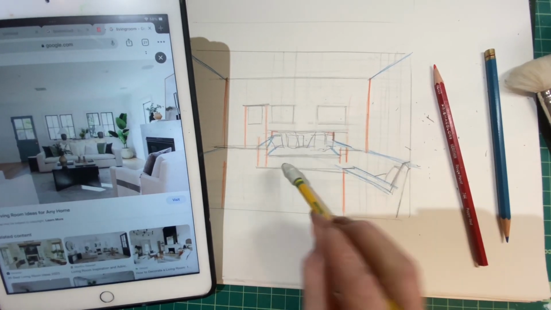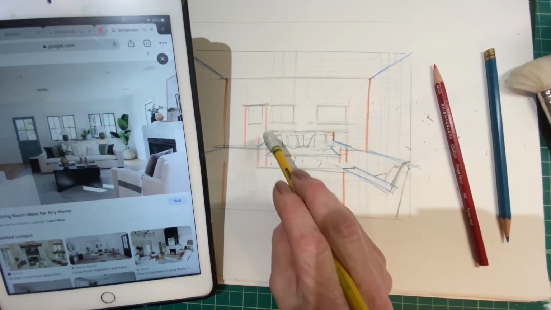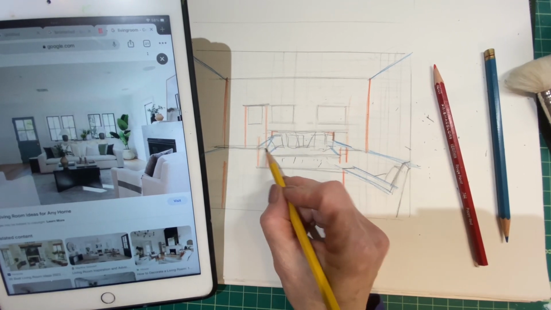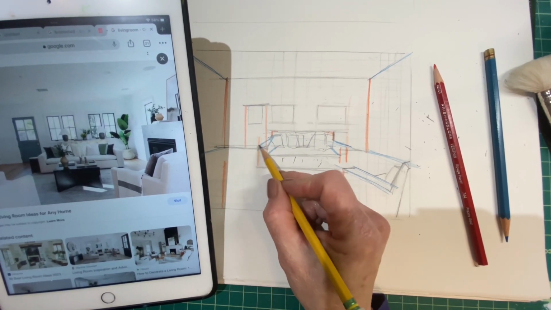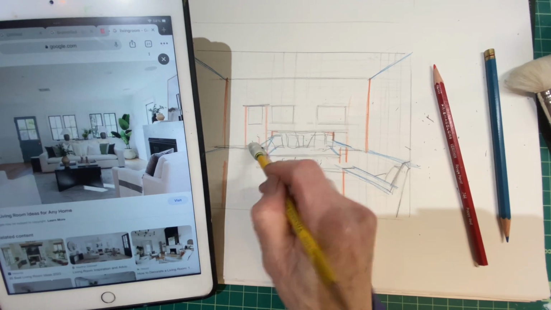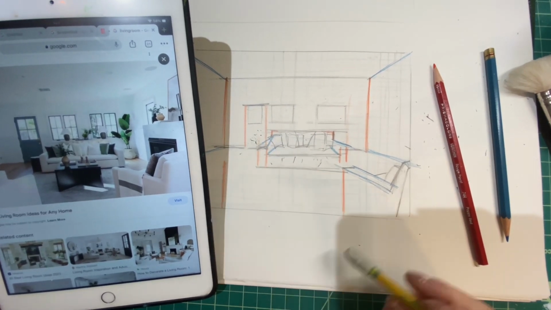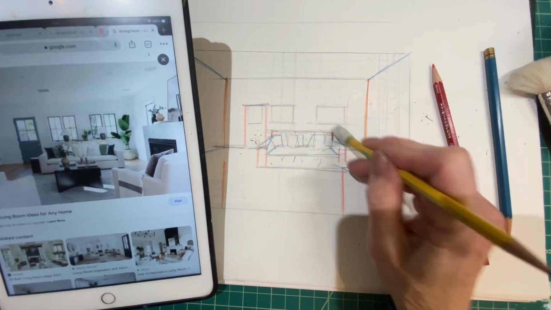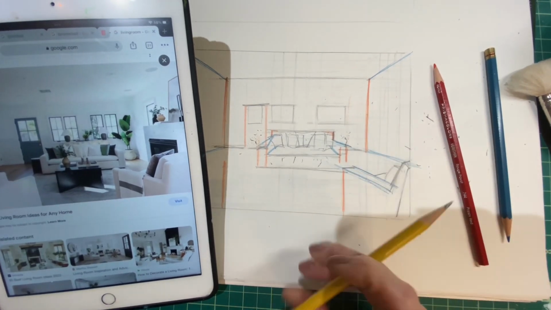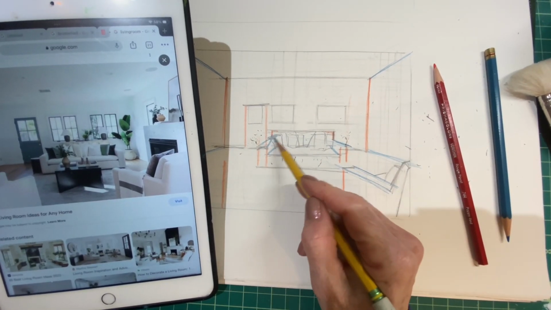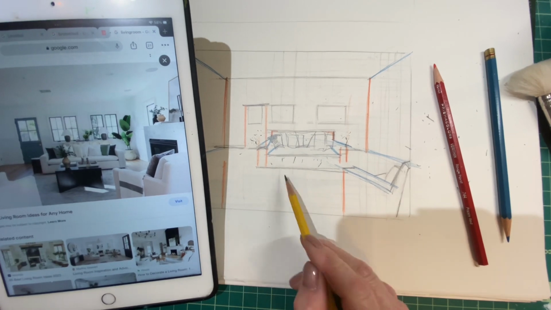All right, so you can see we're already getting our couch to look like it's in perspective, one point perspective. So erasing those extra lines, I'm going to just darken that for a second so you can see that.